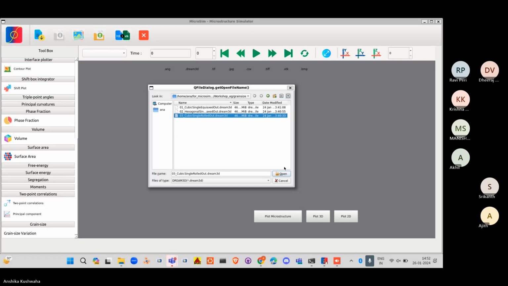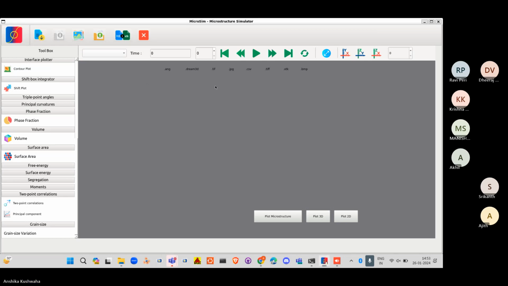How many of you have heard about Dream 3D? It is essentially an open source way to view orientation pipelines. The .dream3d files come from software like EDAX, typically commercial software used to post process the data that comes out of the EBSD machine. Dream 3D is open source.